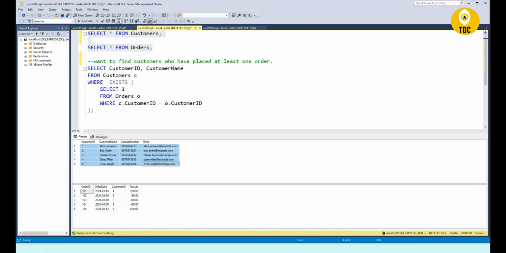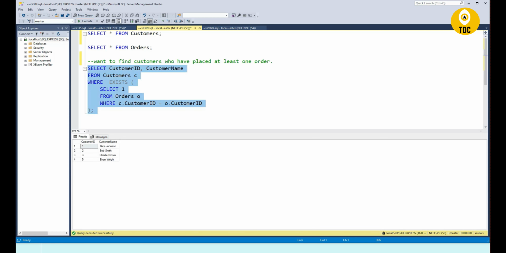There are customer IDs 1, 2, 3, 4, 5, but customer ID 4 has not placed any order, while 1 has placed 2 orders, 2 has placed 2, and 3 and 5 have placed 1 each. But we want to find the customers who have placed at least one order, so 1, 2, 3, 5.